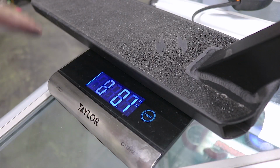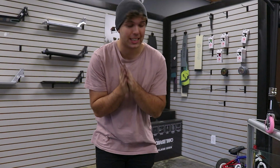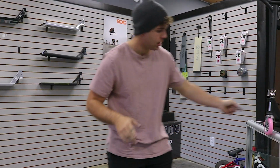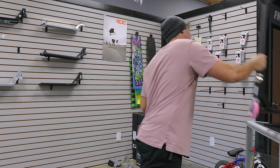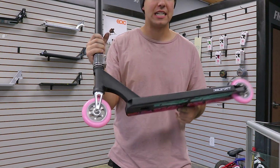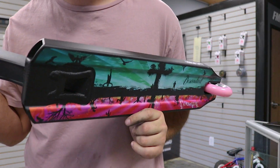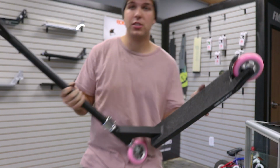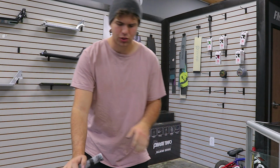This scooter weighs about 8 pounds even. Whoa, why is it going down? So that scooter is 8 pounds even. It has the proto wheels, which add a little bit of weight, the Root Industries clamp, which adds a little bit of weight, but you do get a full custom complete for around $295. And just look at the sick graphic on the bottom. Oh my gosh. But anyways, you guys, like I said before, this scooter is a full custom complete, super dialed, and you can only get it at Scooter Zone.